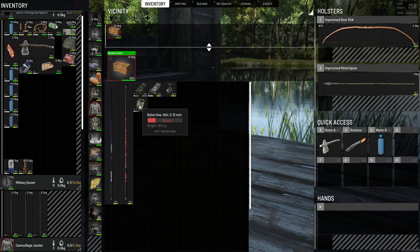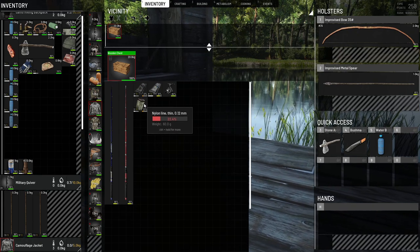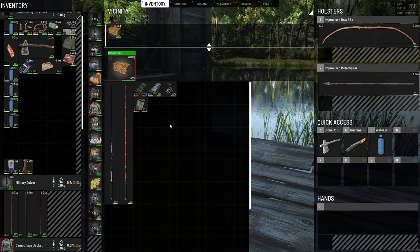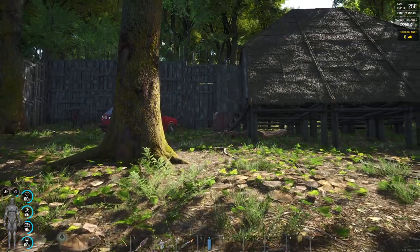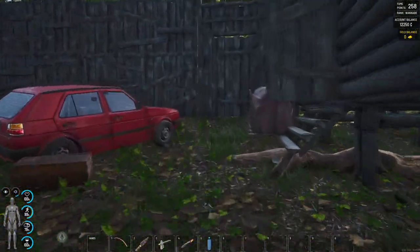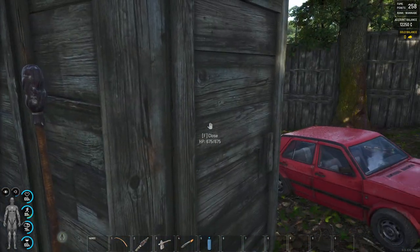But I've got our fishing poles, a little bit of line. We're probably going to go down and buy some of this stuff. We've got the hooks, but the line, we need line. And we've got the reel here, too. So that's a good thing. We did some cooking today as well. We got a nice soup made, which is something we haven't done before. And now I know wolves count as steak. No wolf will be safe.